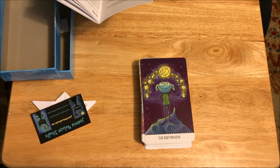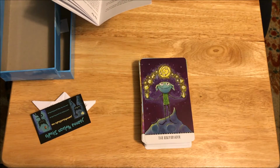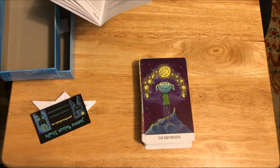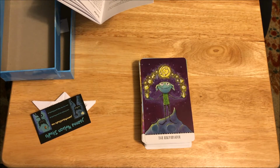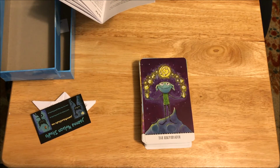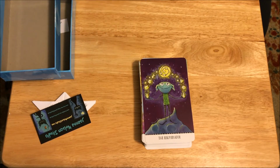The Illuminator. Illumination, energy, shining the light of truth. Artist interpretation. The Illuminator stands tall on a mountain beneath the dark night sky. He extends his hands out to the sides, and like magic, bursts of light appear and dance into the form of an arc over him, shedding a bright glow and illuminating his surroundings. Card meaning. Even in the darkest of times, there exists within you an inner strength that can bring you hope when you need it. You're a magical being, able to withstand intense trials and travel arduous journeys in order to succeed. You're more than enough. The energy within you will power you when all around you falls away. The phone rang.